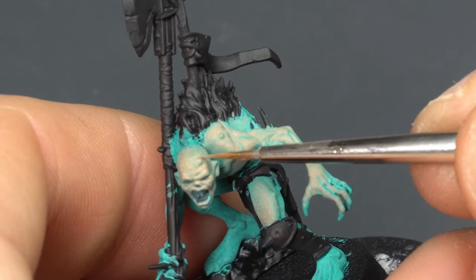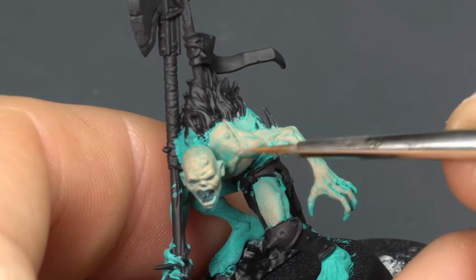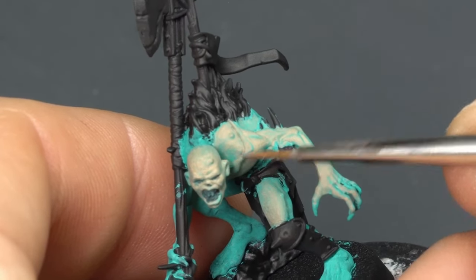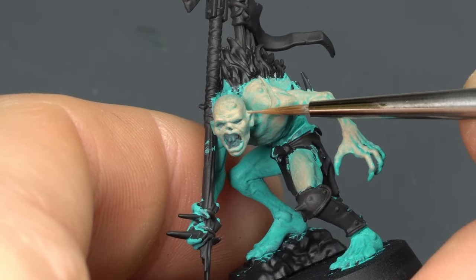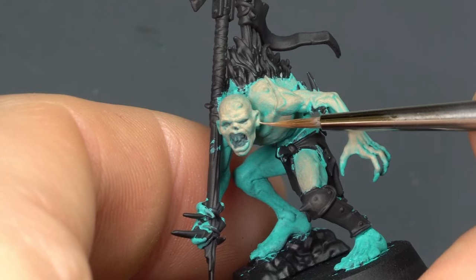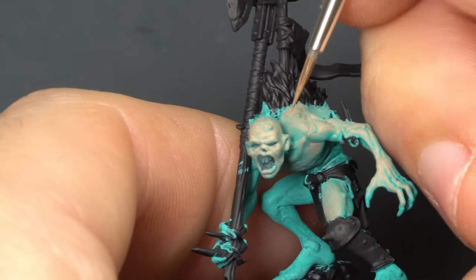You can also see that some of my brush strokes are getting a little bit smaller, and we'll start using a little more stippling involved in there as well, not just smoother strokes.